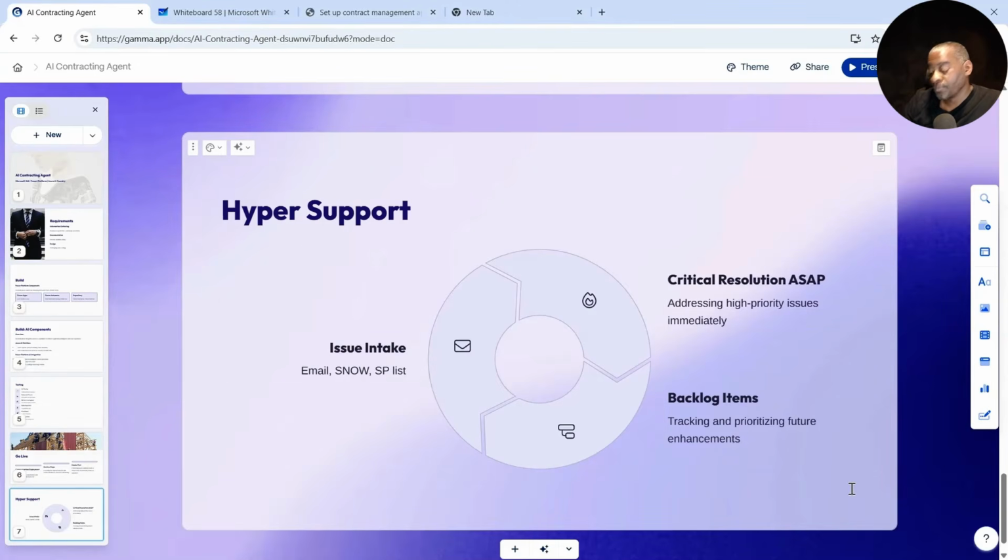Critical resolution. Usually this is for mission critical apps where certain things need to be addressed ASAP, because it could be a data integrity issue, or it could be that this is blocking the process and it's a mission critical process. So we need you to do a hot fix or immediate fix to production ASAP. And what we do is we fix it. We still do our smoke test. We still have it QA tested, and then we deploy it.